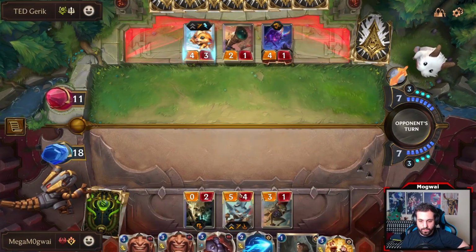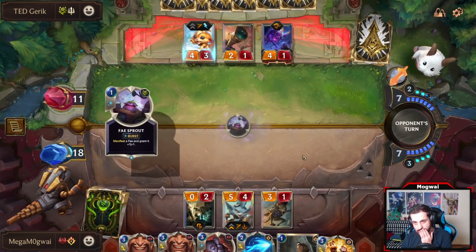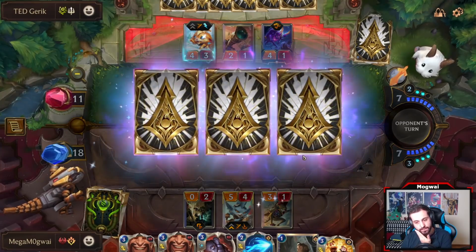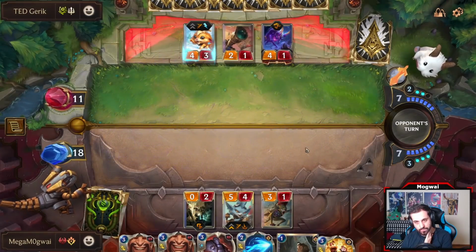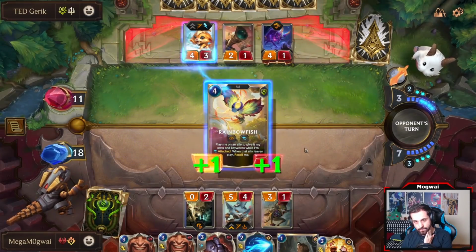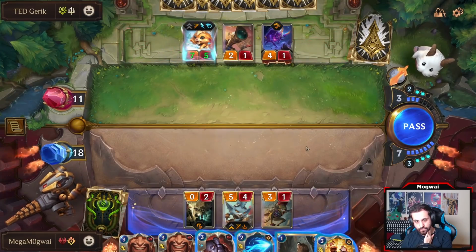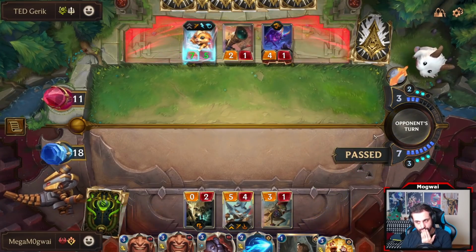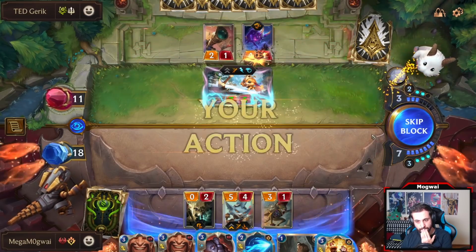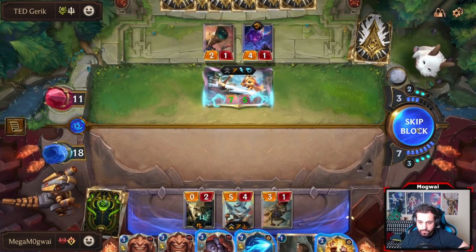A lot of discard cards, no enablers here. Definitely gonna be using Whirling Death defensively. Alright. Yeah, I'm just gonna take the hit.